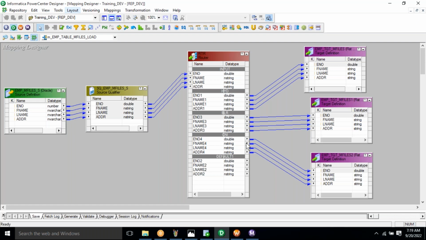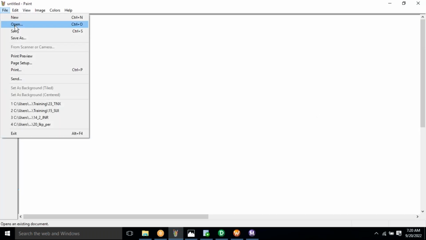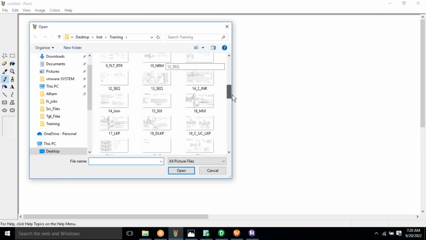Dynamic flat files generation means the file count which is going to be generated in the target is not fixed. It changes every run. So in the first run it may generate 2 files, second run 3 files, third run 4 files, fifth run 100 files. Like that every run the file count changes. Such a scenario we call dynamic flat files generation in the target. So we will see how to generate the files dynamically in the target. Got it, right? The difference between static file generation and dynamic file generation in the target.